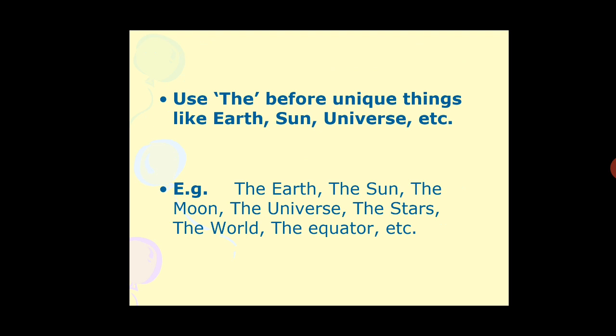But in the second instance it is "the sun", because sun starts with a consonant sound at the initial position of the word. That's why it will have the pronunciation of the definite article, the sun. See in the next, the moon, the universe, because "ya" is also a consonant sound, and that's why it is the universe. The stars, the world, but again the equator. Okay.